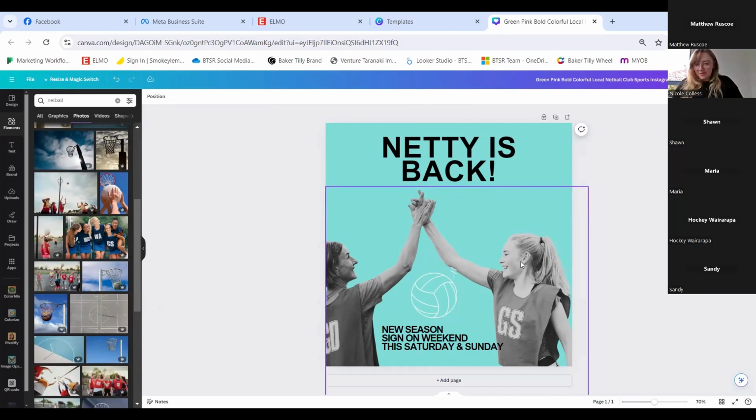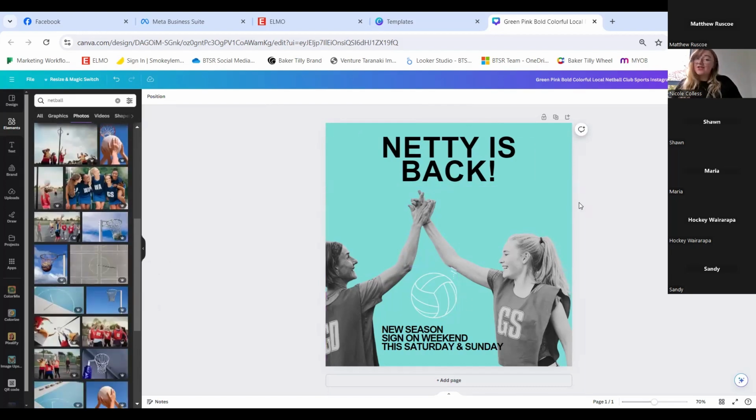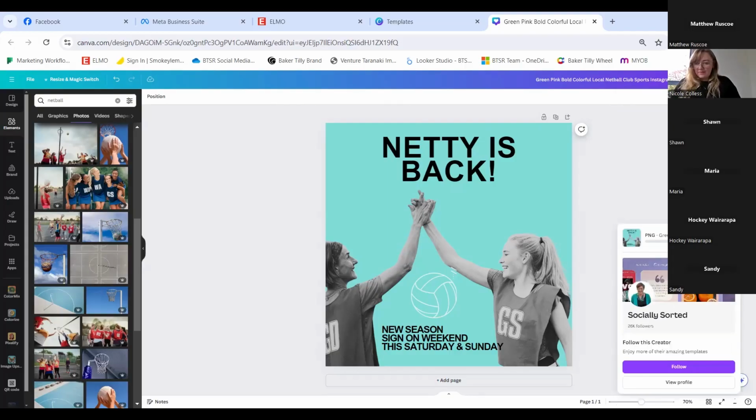Once you're happy with this graphic, say I'm going to keep it how it is because I quite like it, you go up to the top right and hit share. I have to move this out of the way, and then go to download. Then you can just click download and it's going to save it. Hopefully quickly for me. Perfect. It's downloading now. If I click on this or open it up, I have a graphic, and I can then go back into the Meta Business Suite where we were before and upload that as a Facebook post. So it's a really amazing tool.